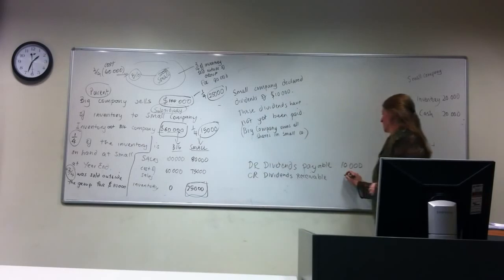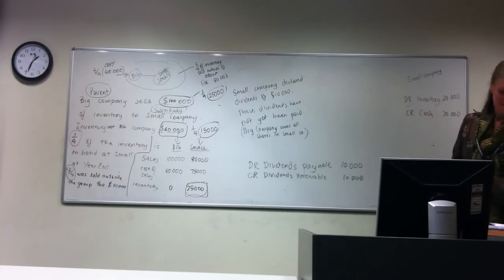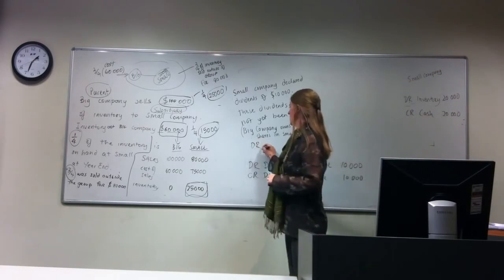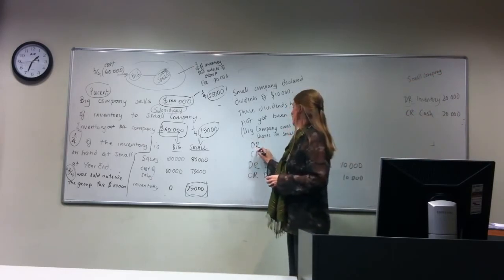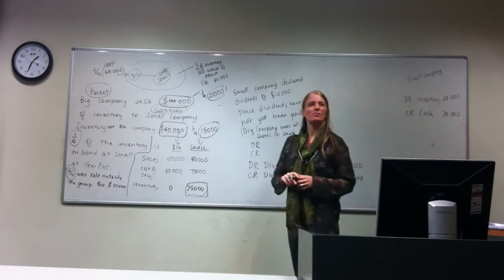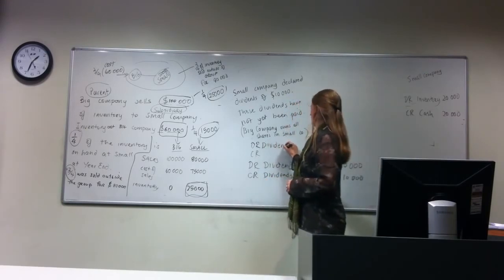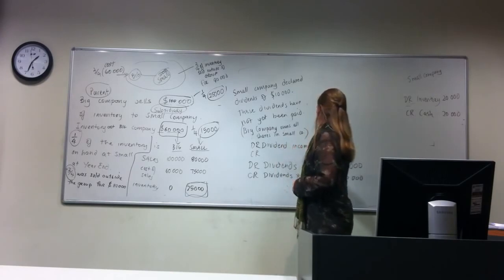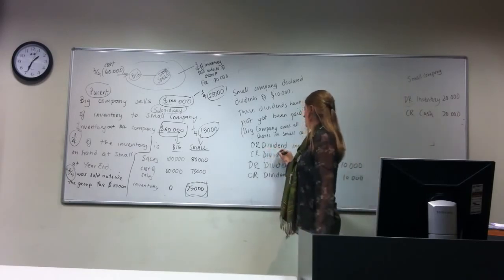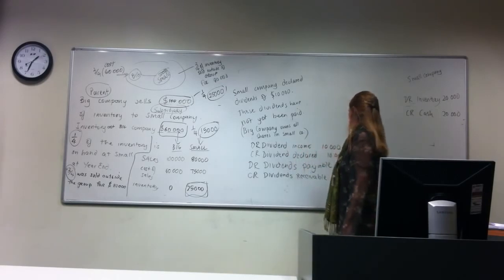Is that all? Okay, we see you're going to have dividend income and dividend declared, or it's not an expense, so to speak. Okay, so dividend income, debit or credit? Debit, we're cancelling it. You do the opposite. And obviously dividend declared is going to be cancelled as well. Right, get that.